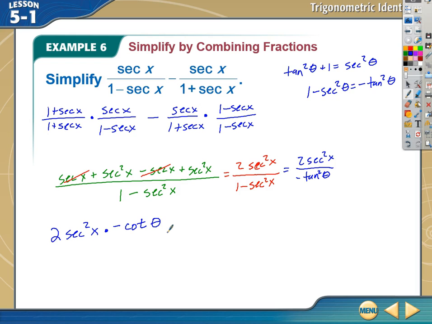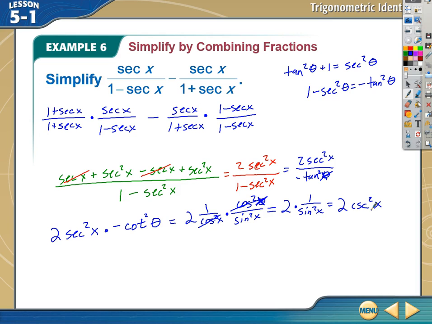Oh, okay. So then the last thing we can do is put everything in terms of sine and cosine. It's a little bit simpler. It's 2 times 1 over cosine squared, forgot about the squared part, times cotangent, well, that's cosine over sine. Oops, I got x's and thetas all mixed up. There should be x's here. Okay, cosine squared, sine squared of x, cosine squared x, hey, those go away. Now I'm left with 2 times 1 over sine squared of x, but 1 over sine squared of x is really just cosecant, so I can say this is 2 cosecant squared of x. Whoa! I did it!